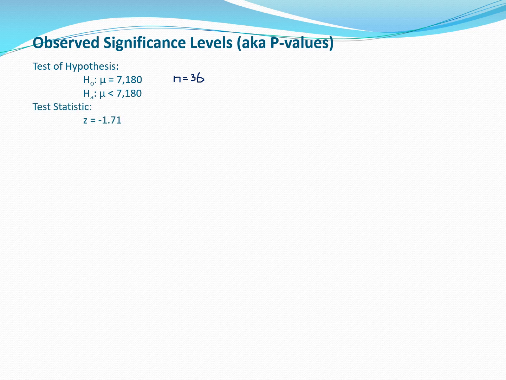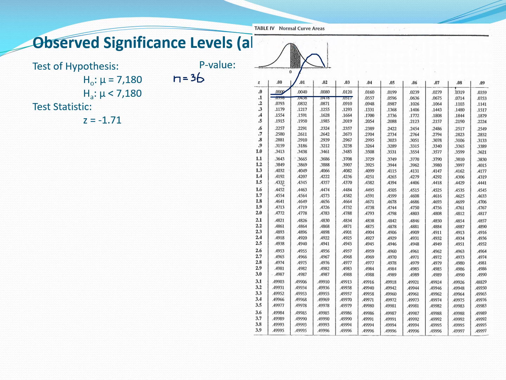So we know the test statistic is a negative 1.71. We got that from the printout we saw before. Now let's figure out the p-value. So I'm going to draw you a picture. Large sample, so I'm going to draw a normal curve. I'm going to put in the test statistic, negative 1.71, and I'm going to shade to the left. I'm sorry that the z-table came in too soon.